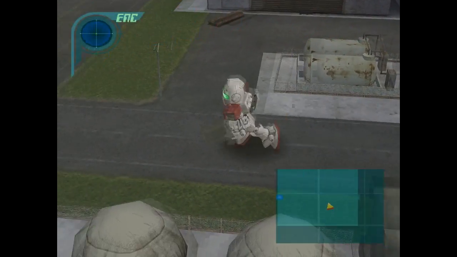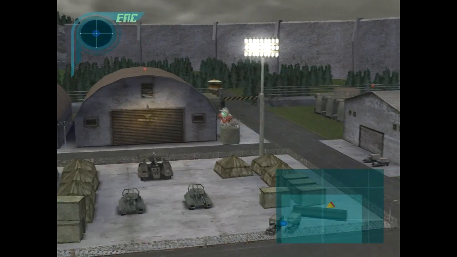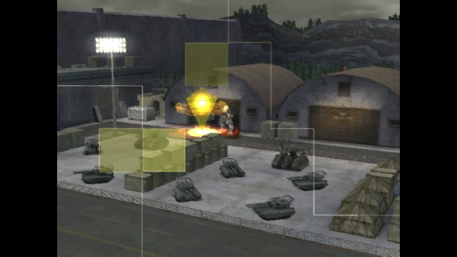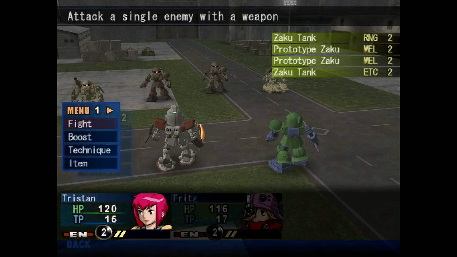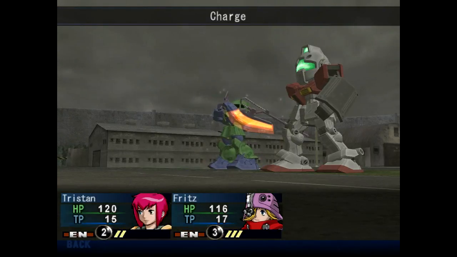Okay, we can't go into the forest. Anything over here? No. But yeah, I just want to rip the top off this Magellan real quick. We need an extra gun. Oh, this will be easy. So I haven't done this yet, but we're going to have Fritz charge. This just increases by 1 energy for doing it.